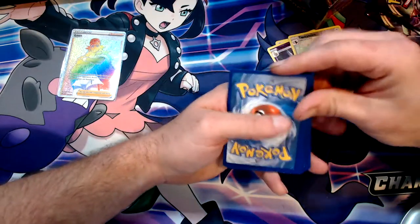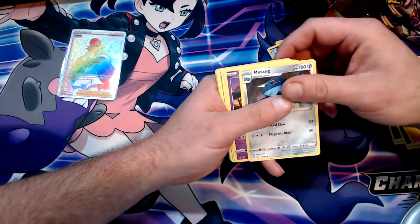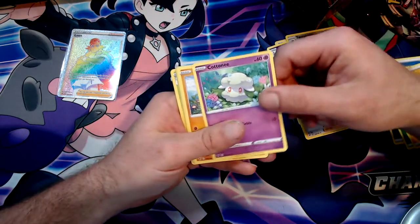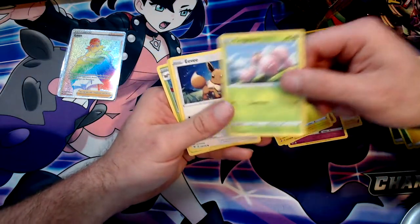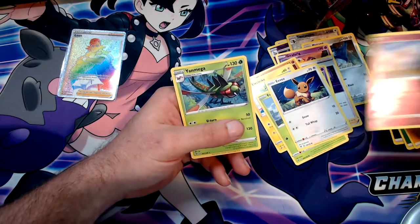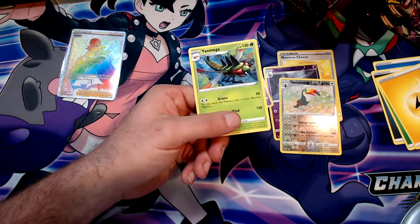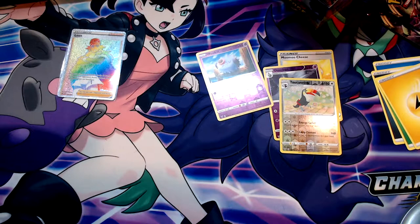We're going to go with dark, because Leon gave us a dark. No, electric. We got a Metang, Girafarig. Let me center this up a bit better. Aster, Cottonee, Clobopus, Electrite, Execute, Eevee, Angry Dog, and a Woobat. I put all of those on the foils. That Eevee's cute, though. Woobat and a Yanmega. Not even foil. It's all good.